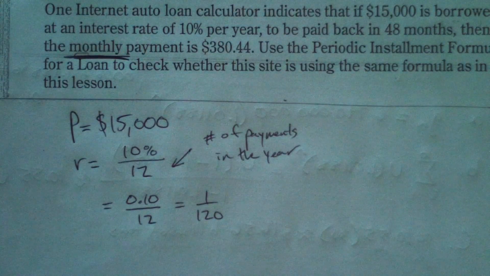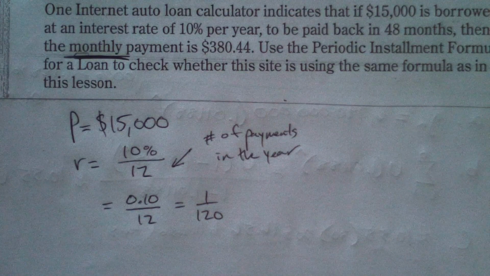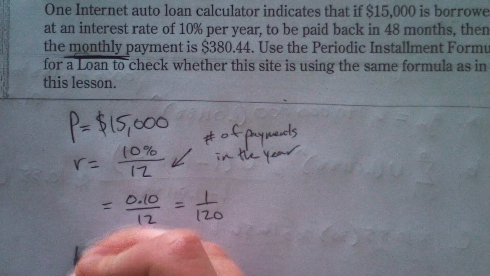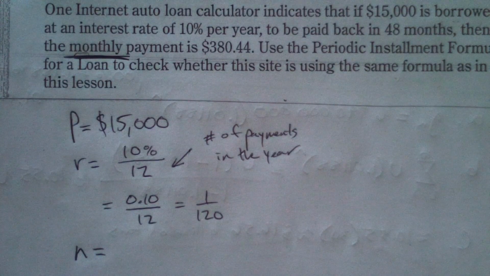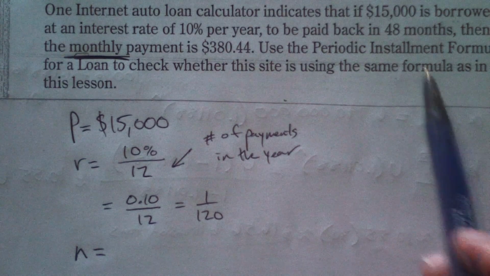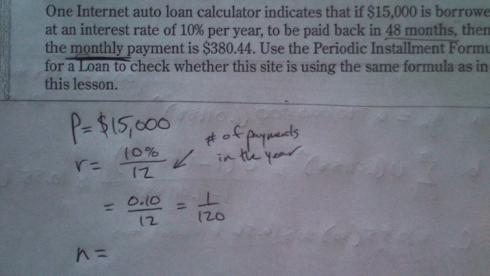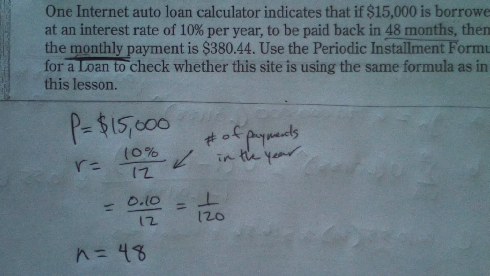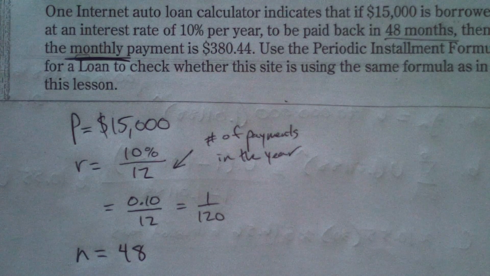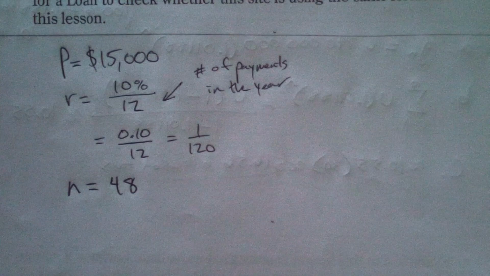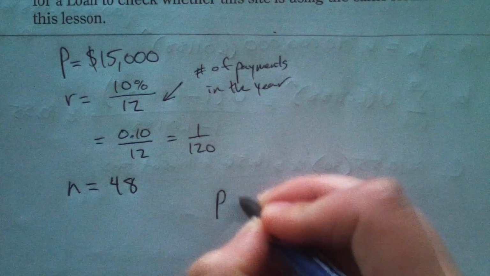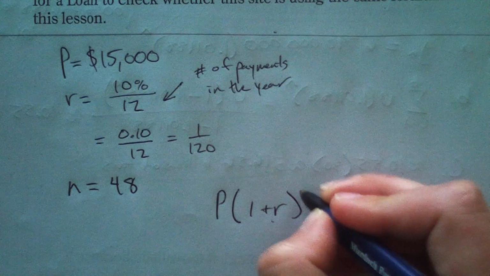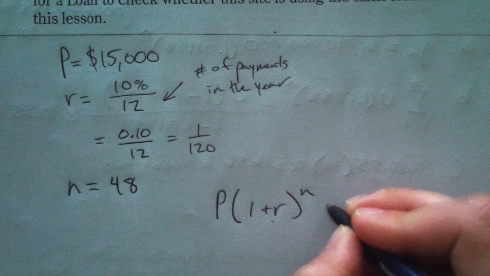So it was P, parentheses, 1 plus R, and then to the power of N outside that parentheses, then the R again over 1 plus R to the N minus 1. And when I do my plugging in here, I try to leave stuff as fractions, because when I was going through and doing some examples with this stuff, it seems like when you round something it really throws it off by quite a bit. So I kept it in my calculator as long as possible and left stuff as fractions if I could. I tried not to round through it because it seemed like it had a great effect on the answer when I did that.